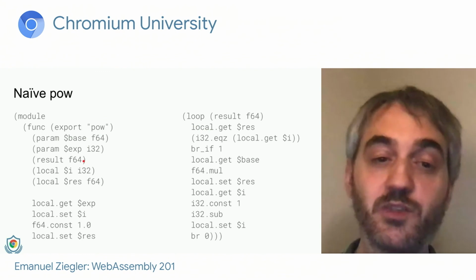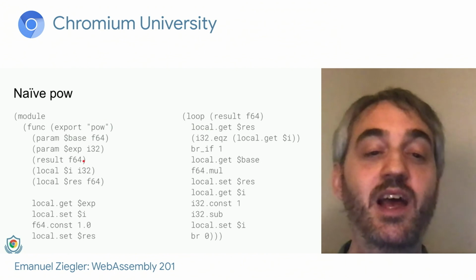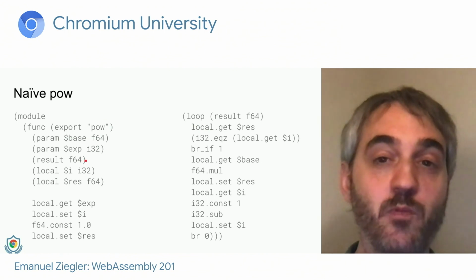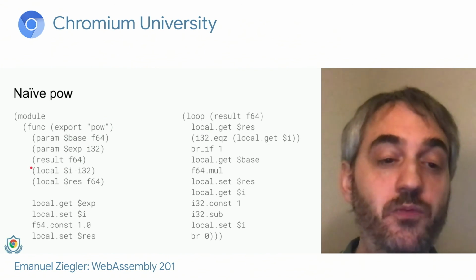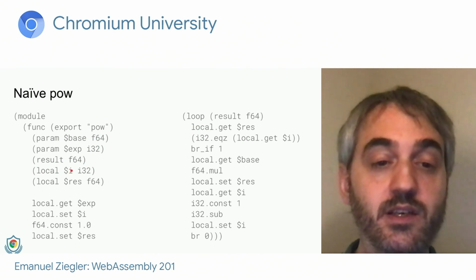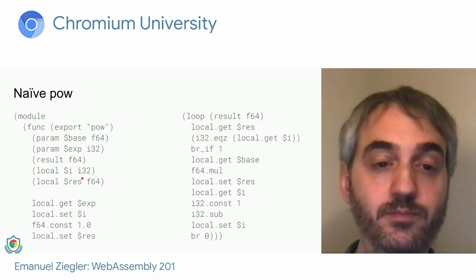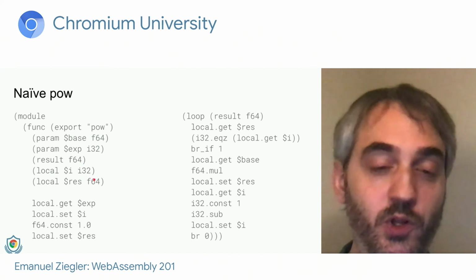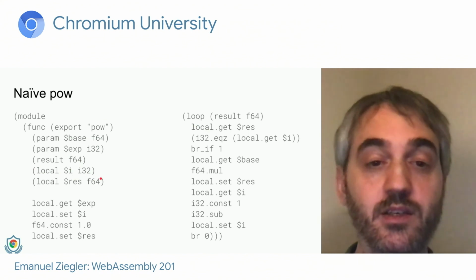This function is, of course, nowhere meant to be efficient. It's a very naive implementation, but it's something that I think just has the right complexity to understand a little bit better what's happening within WebAssembly. We also define two local variables. And these local variables we call $i, which is the index that we are counting in our loop, and the result, which we will return in the end. This just helps us write a little more readable code. In principle, we could also try to put all of that on the stack, but that's not very readable and hard to understand.